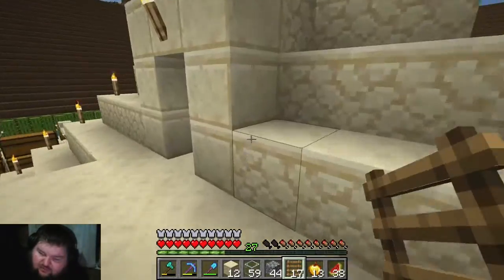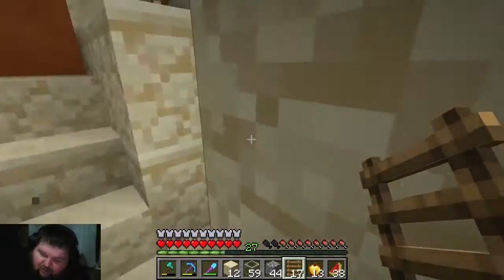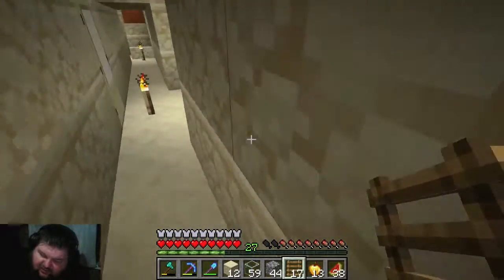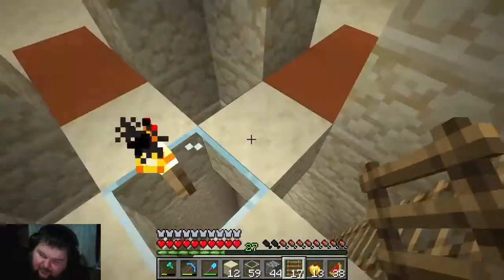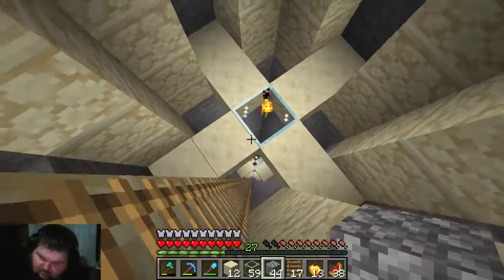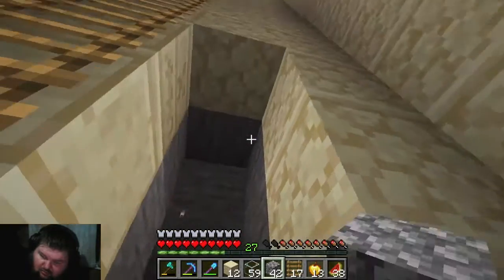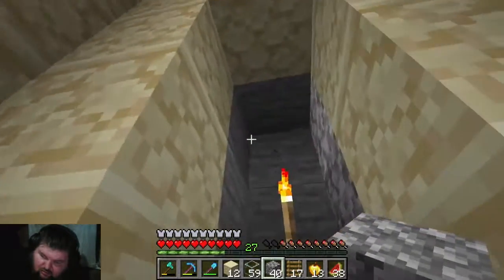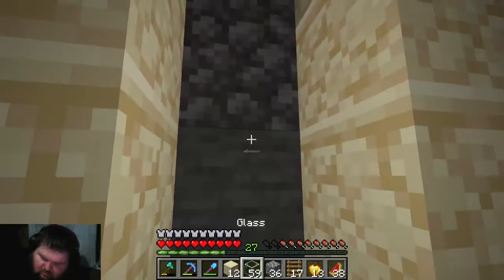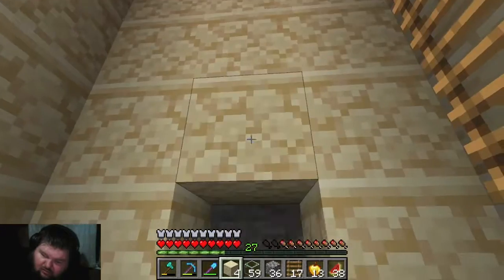Close this off and turn these into a cobble generator on one side, maybe a blast furnace or something on the other side. I'm not sure yet. Okay. And we are set.